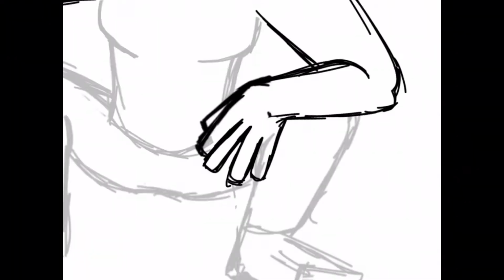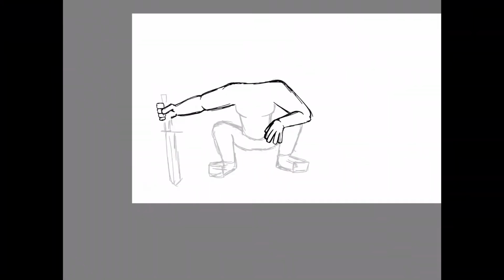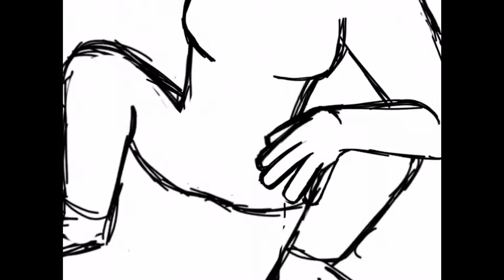So that's pretty good. I was pretty happy with Rococo's hands, and then I had to change them because I changed her whole pose and she looked weird. So that was, you know, very depressing.